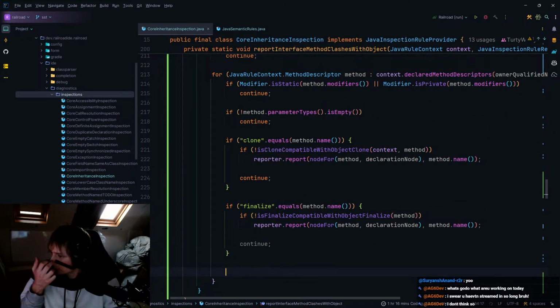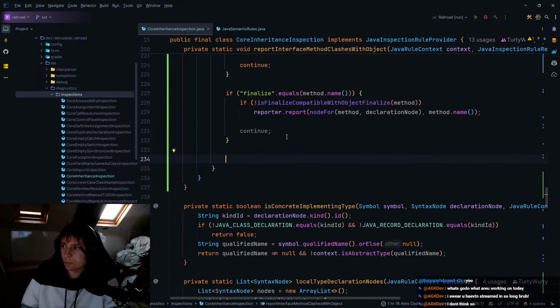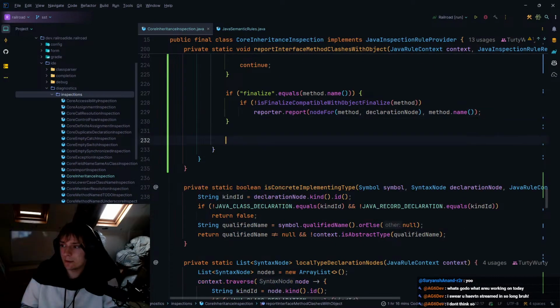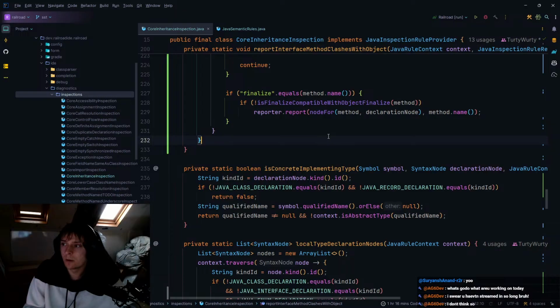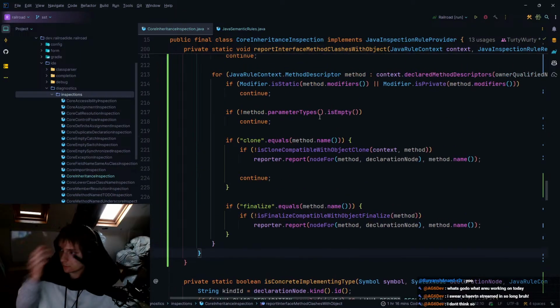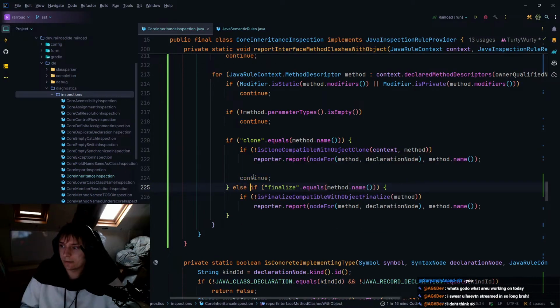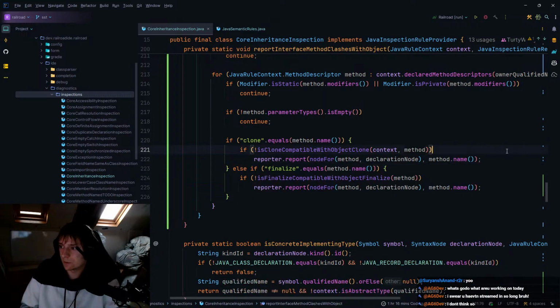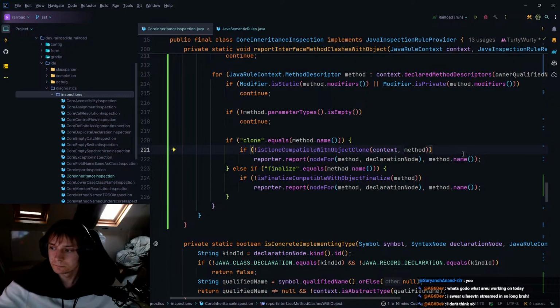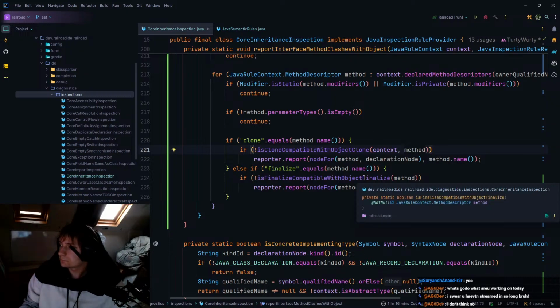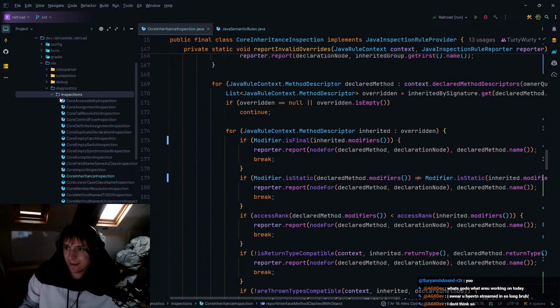And I mean, we can do this for other methods as well. But, like, there isn't much point. Like, we could do that for equals if we really wanted to, but, like, why, you know? We could probably else if this and then just get rid of this continue statement as well. That kind of cleans that up a little bit, right? I think that's basically it.